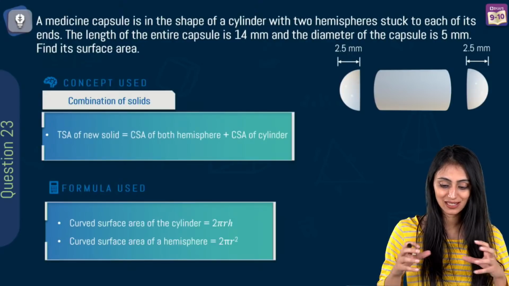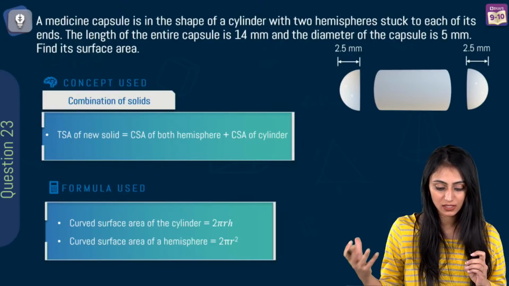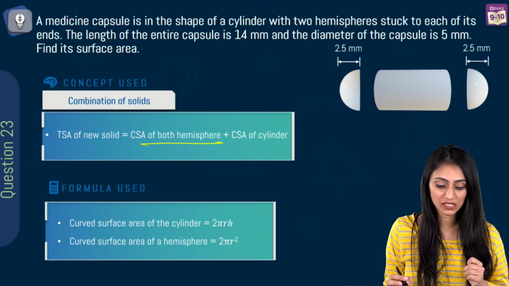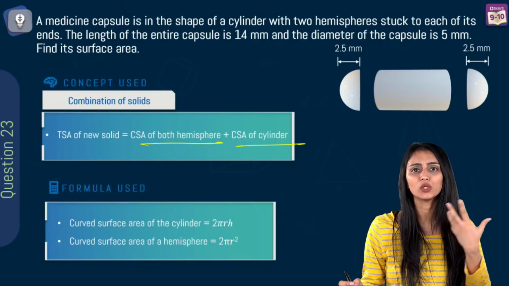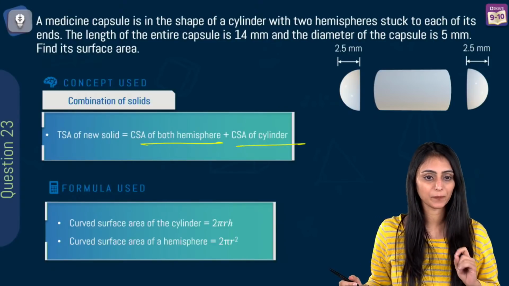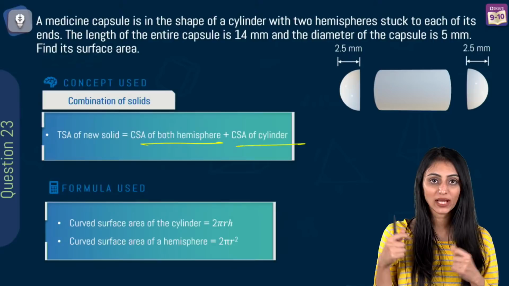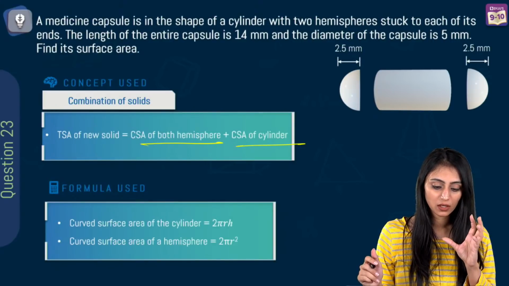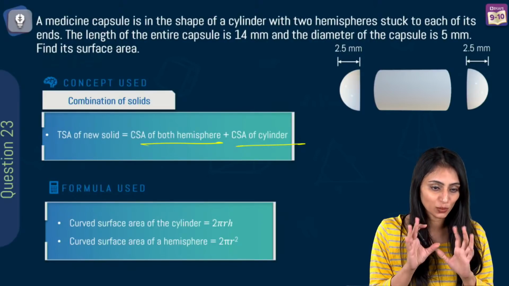First thing, you can see that it's a combination of figures. There are hemispheres and there is a cylinder as well. So the total surface area would be the curved surface area of both the hemispheres and the curved surface area of the cylinder. I hope this is clear to everyone why we are using the curved surface area. Yes, Gagan, I will be discussing, don't worry. Why curved surface area? Why not the total surface area of these figures? We are talking about a capsule over here. I'm sure that all of you must have seen a capsule. Some of you might have consumed it also.